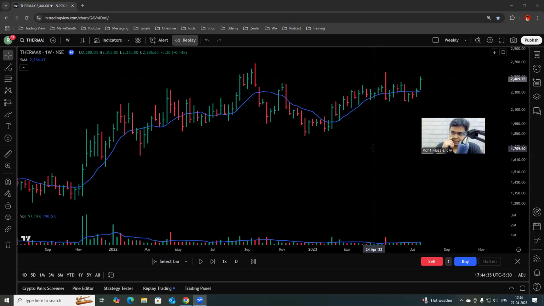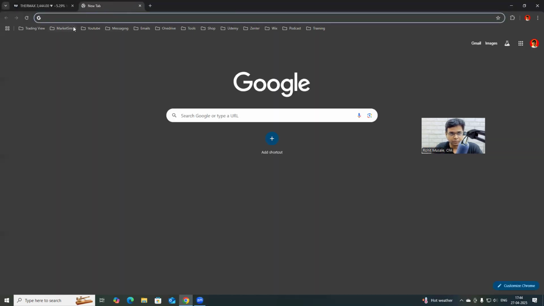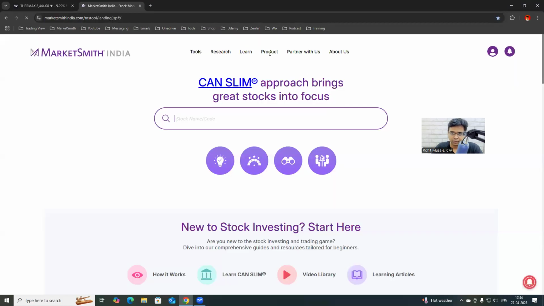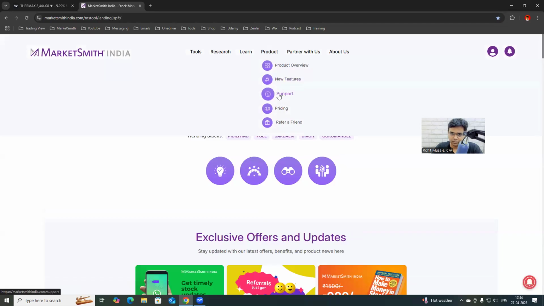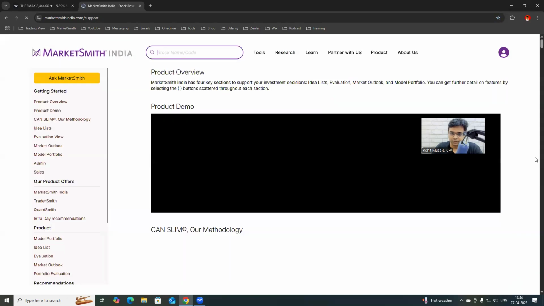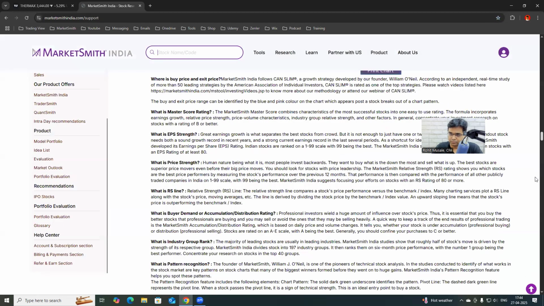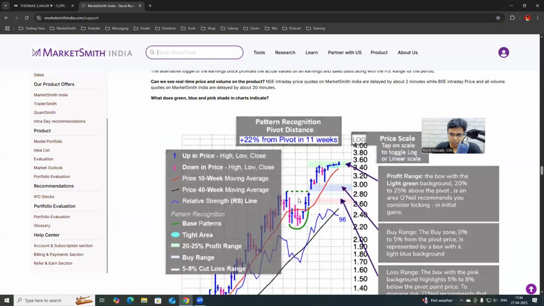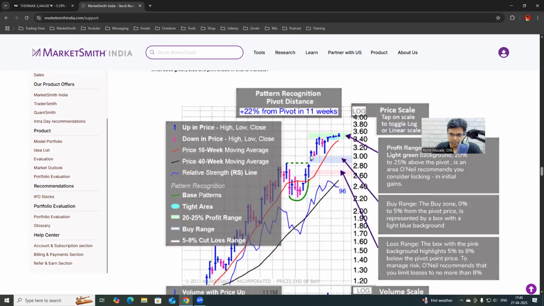So remember those 6 criteria which I discussed in yesterday's video. What were the 6 criteria? We will check that on this chart, okay? So that is like a practical example. So I go to Market Smith, I click on product, I click on support, scroll down. Yes. So on the Market Smith weekly chart, it normally looks like this. Assume that these candles are not there after the breakout, okay? Just before the breakout, what are the 6 things we are looking for?